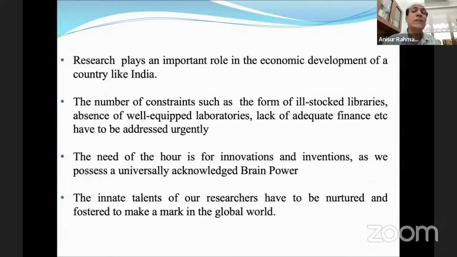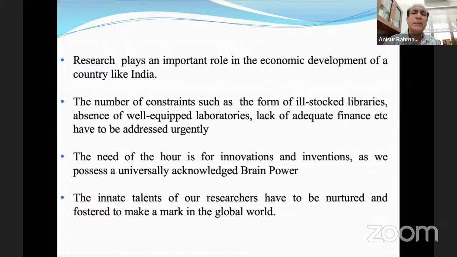And what is the potential of higher education? If we raise the standard of higher education, definitely democracy is going to be strengthened, equality is going to be brought, even the gender problem is going to be resolved, and there will be inclusion of other segments of society. All these things are going to be done in a positive direction.